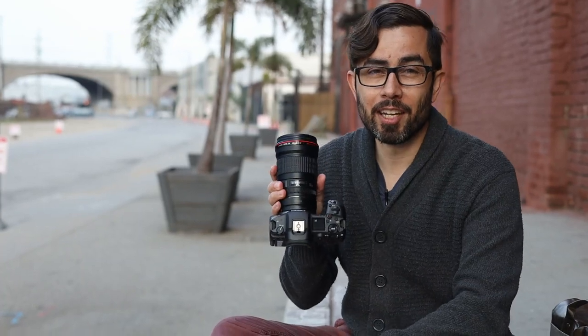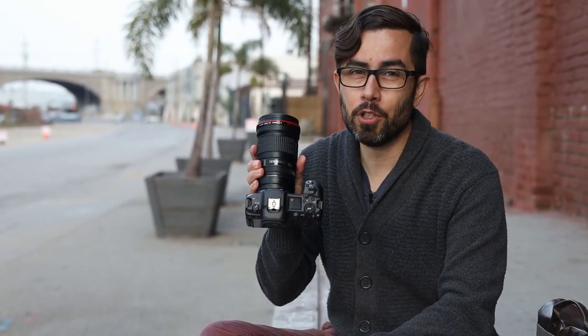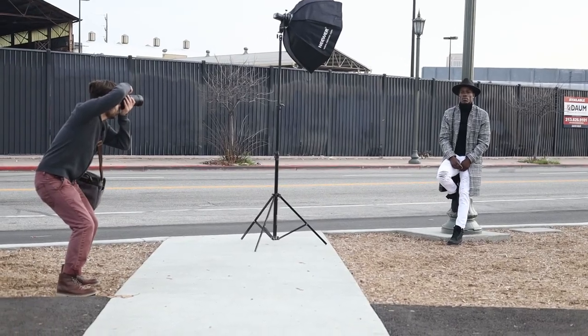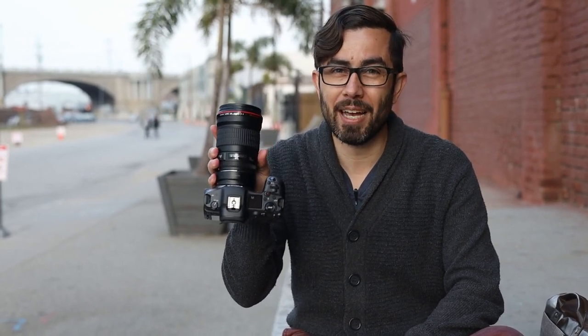So today I'm excited to be working with the legendary portrait lens, the 135 f/2L lens. When I read online that Canon was considering updating this lens to the RF mount this year, I got super excited. Frankly, it's about time, since this popular lens came out 20 years ago, yet you can still find it in portrait photographers' bags today.